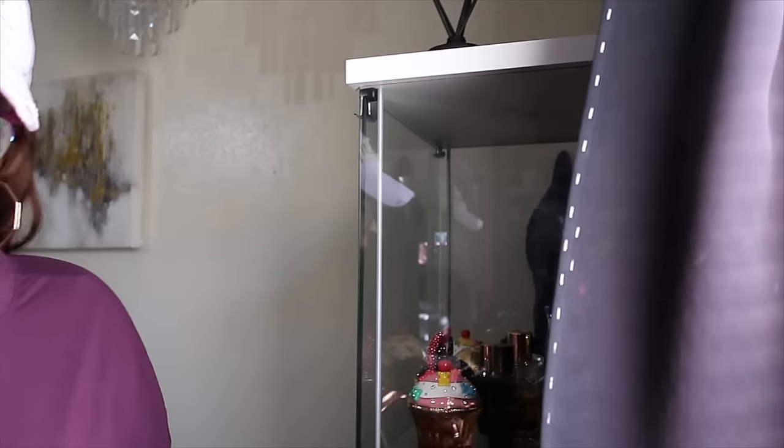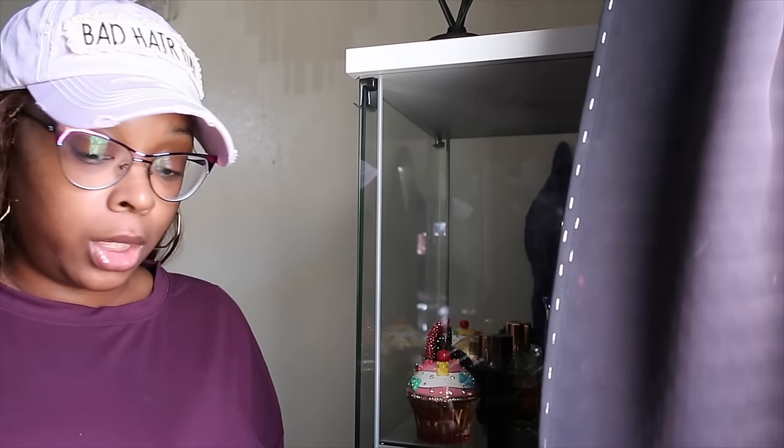Take these glasses to the eyeglass clinic so that I can give them to the less fortunate kids. Put this on trash, boy. I can't even see you.